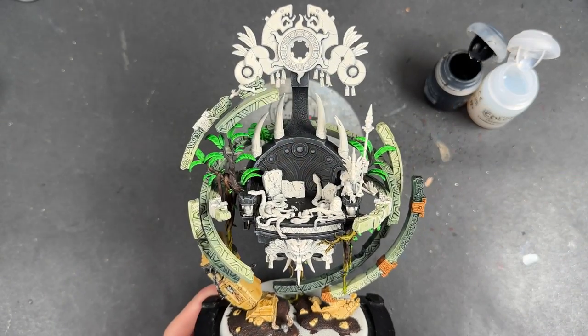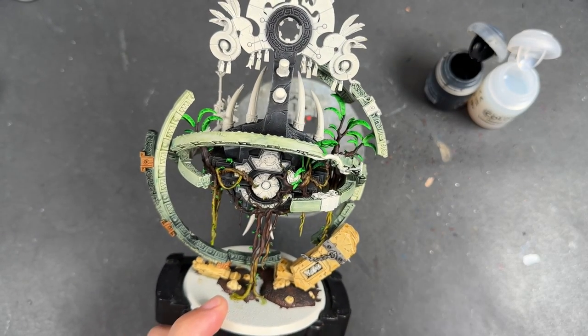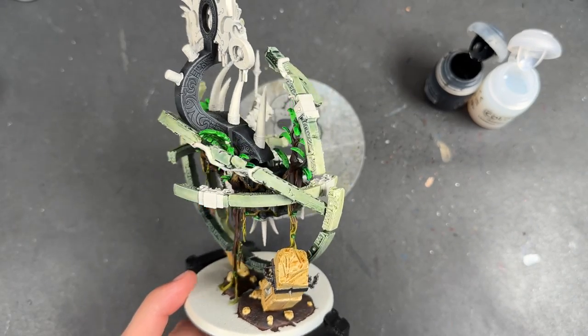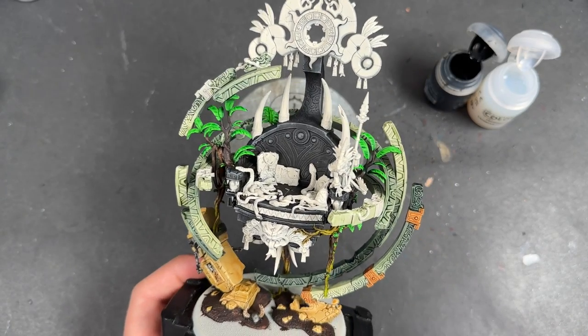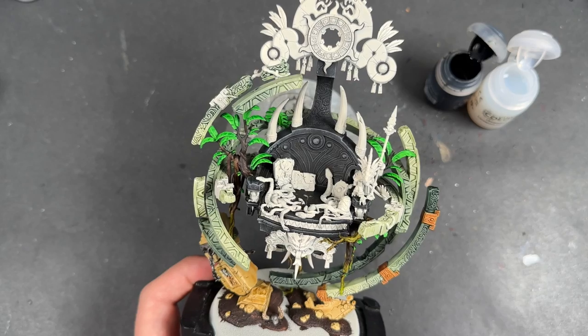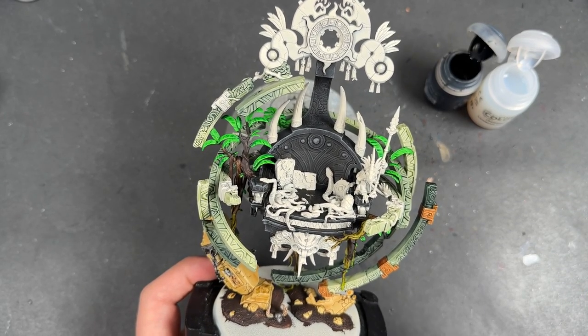So, with all of that Gryph-Charger Grey applied to all of those areas, we're now going to do the two parts Lahmian Medium to one part Black Templar mix. Now, because you've already seen me do this, it's basically the same thing again. We're going to take the mix and we're going to do roughly a half of each of those Gryph-Charger Grey sections, and then we're going to blend it out.